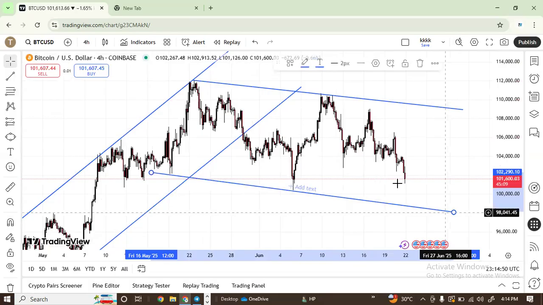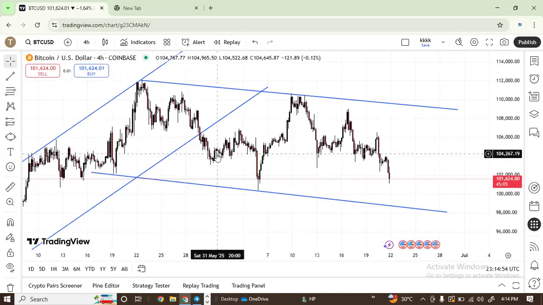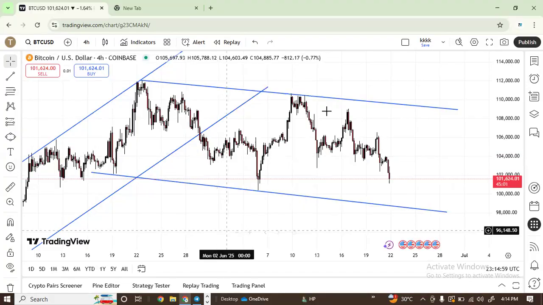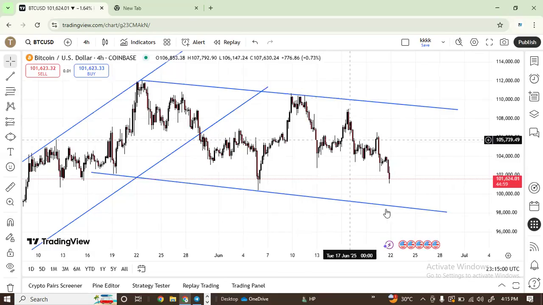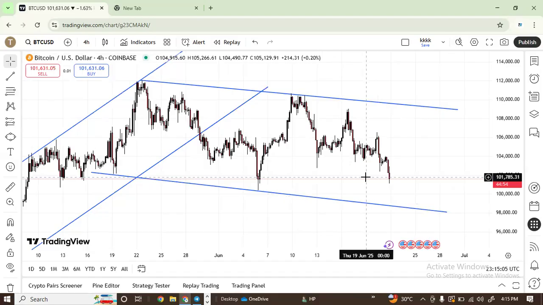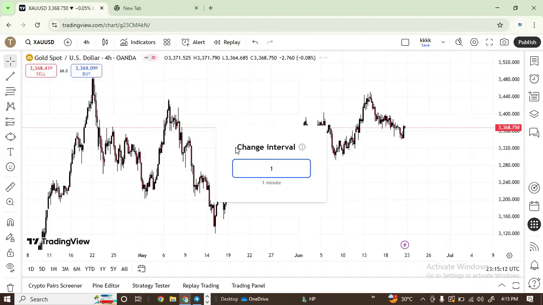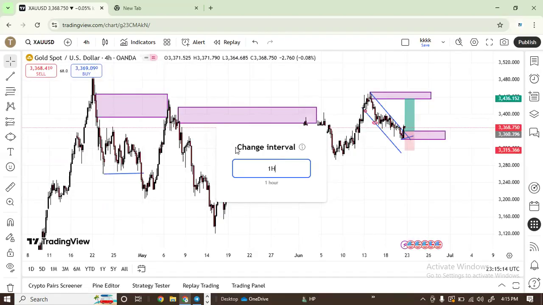So this alone tells you, once you spot these things on 4 hours or daily time frame, it tells you where market is coming and where it's going from. So what it means is that this market is selling, right? This market is going to sell to this place. Okay, so you're anticipating to sell to this place. So that's just it. You can go as low as 1 hour time frame to refine more of your zones.